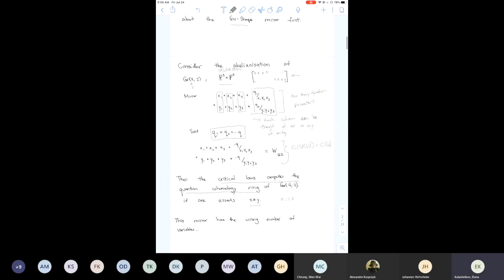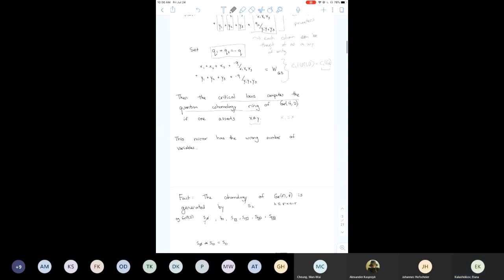And so what the Marsh-Reach mirror does is saying, well, we don't know how to do this for these variables, but we can do this using the quantum cohomology ring. So think of using the quantum cohomology ring to write c1 of Q four different ways, and then see what happens, but use four different ways coming from the quantum Pieri rule.